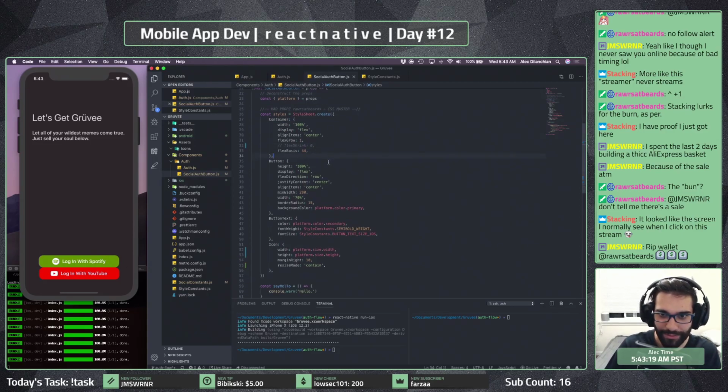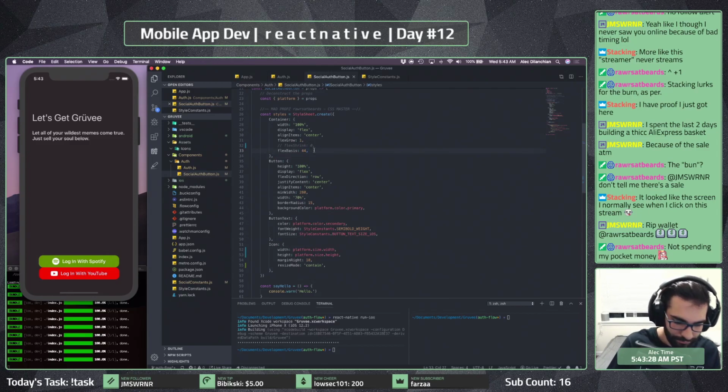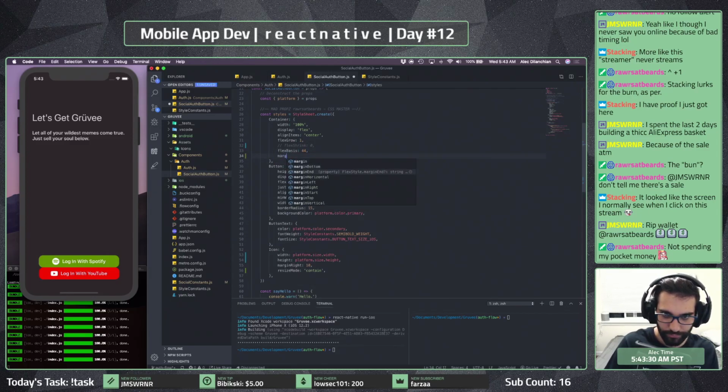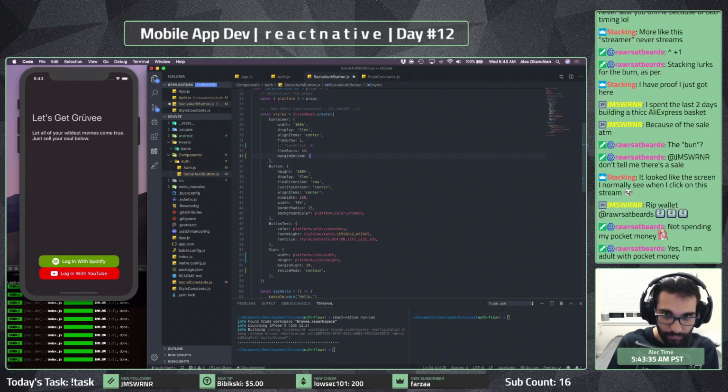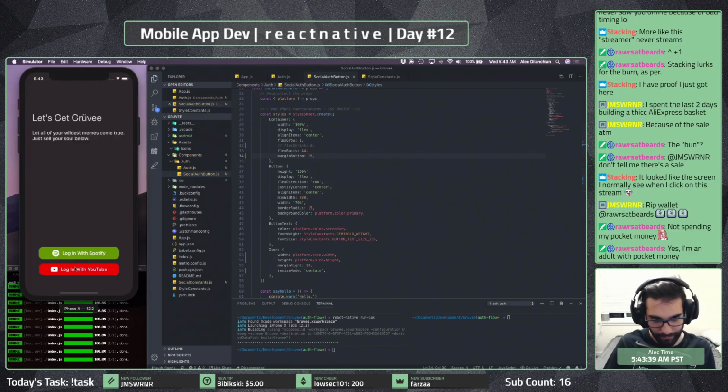All right. So technically if we put a margin bottom on this, we should have something working, right? Yeah.